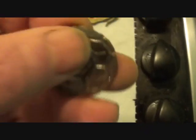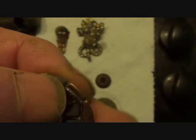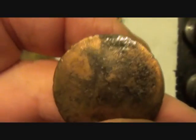Right, now, look at this. It says Ascot, and it's got golf clubs on it. Now, I'm not into golf, but obviously up there where it's darkened, and you look at the back, there's solder on there. That's where the clip was, so this was off a keychain or a pendant. It's quite heavy, thick in the middle, but I'm not sure what it is. It could be copper, or it could just be copper plated. But that was interesting when it came out. I thought, what on earth are you?